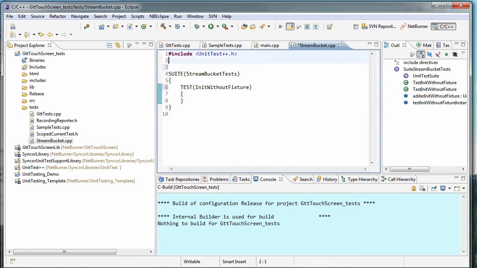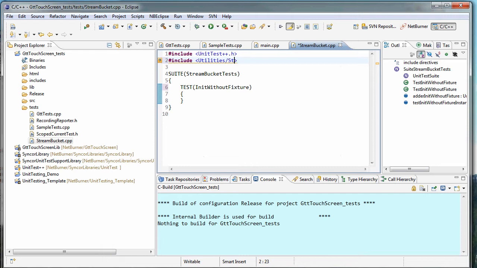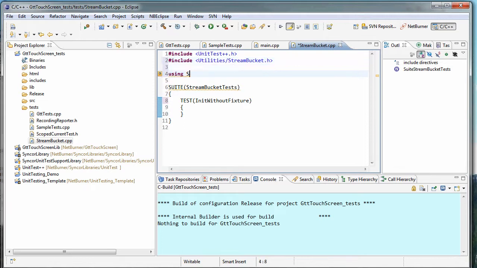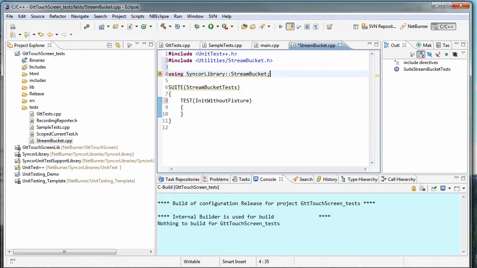So the first thing we want to do is have an include to where the actual stream bucket is. So it's under the utilities, and then stream bucket.h. So we've got that, and then it's in a namespace. So if you're doing that, everything's under Syncor library, in my case, stream bucket. Okay, and then I don't have to explicitly qualify everything every time.